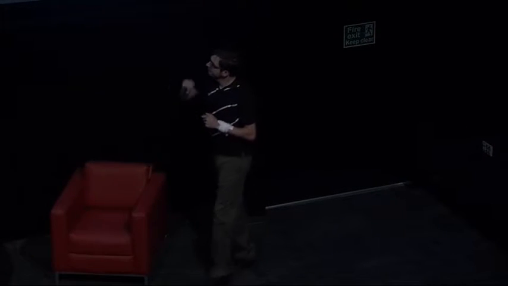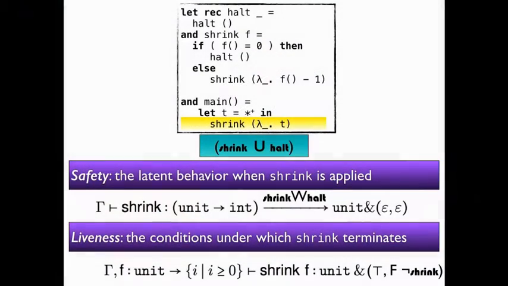But you're assuming no effects on the argument, right? No latent effect on the argument. Yeah, so I'm abbreviating a bit here with some of that, yes. So, wait, is it not true that shrink also has the type shrink U halt? It is true, right. So why did you say W here? Because in the derivation I'm going to show in a moment, it's convenient to separate out the safety-ish parts of it from the liveness parts of it.